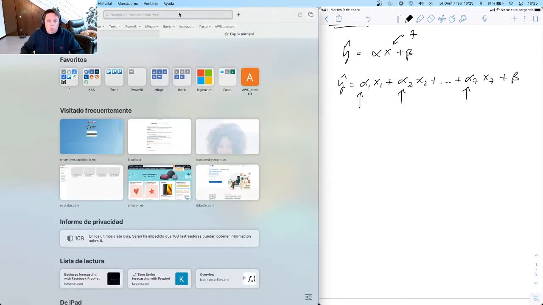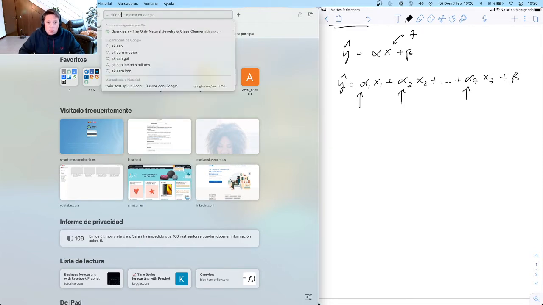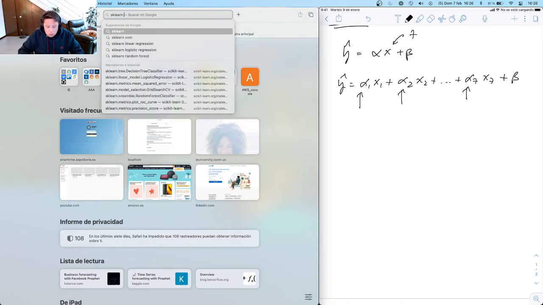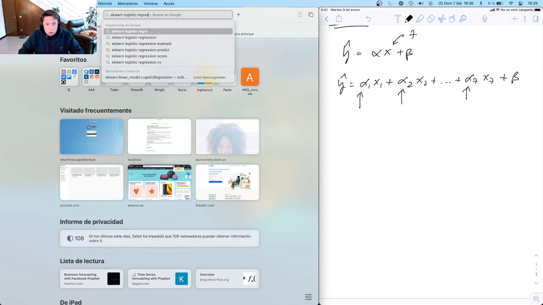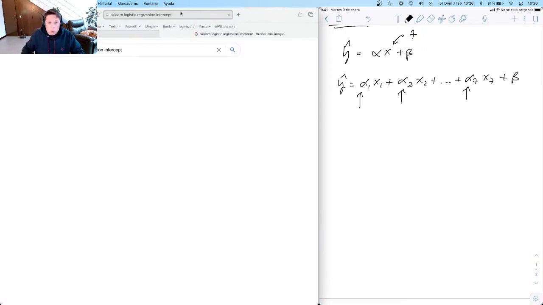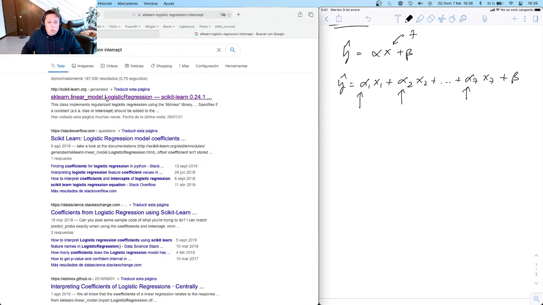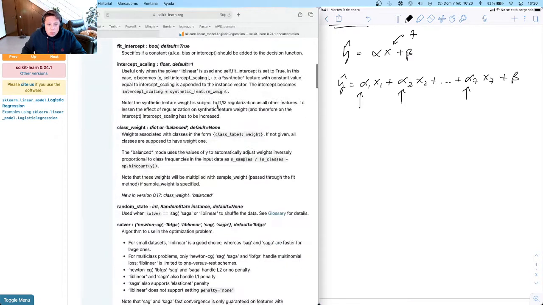Let's check how to find the beta coefficient or the intercept in our linear model. So we can basically ask Google, because I don't remember. I think it's called intercept, but let's be sure of that.